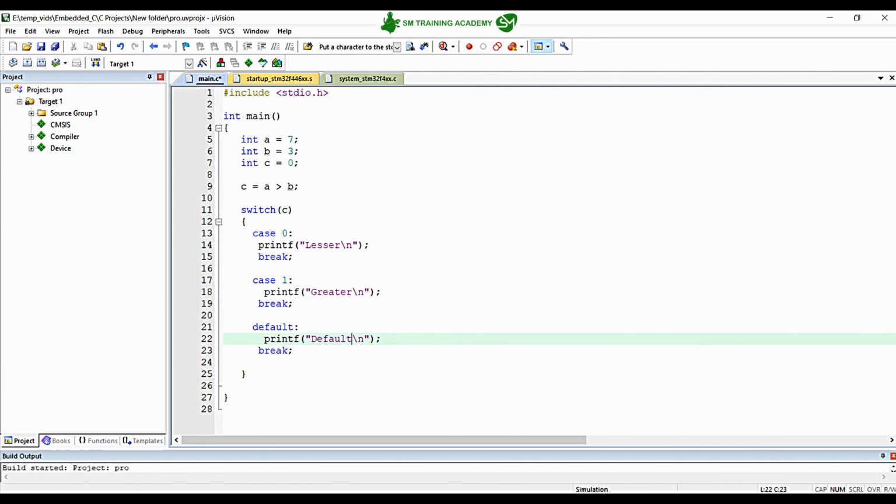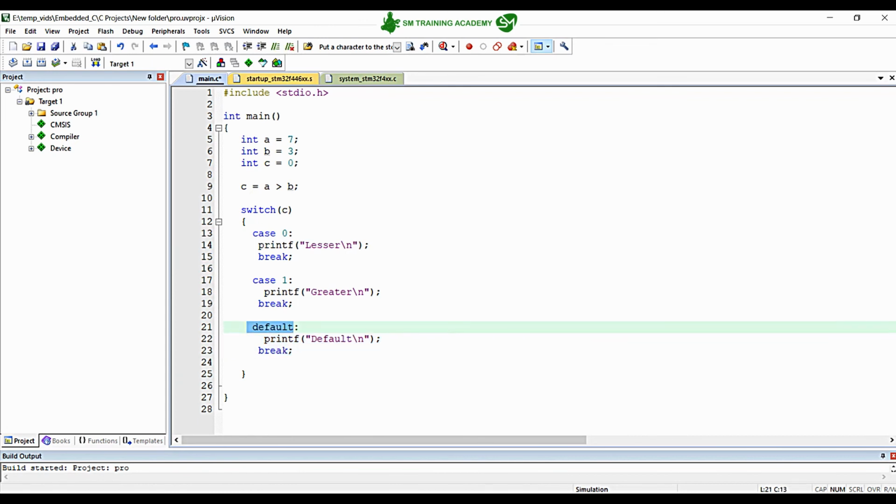So if the c variable is holding the value 0, lesser will be printed on the screen, and if it has the value 1, greater will be printed in the debug viewer window. And if the c variable has a value other than 0 or 1, I will print default as a string on the debug viewer window. So this is what happens.